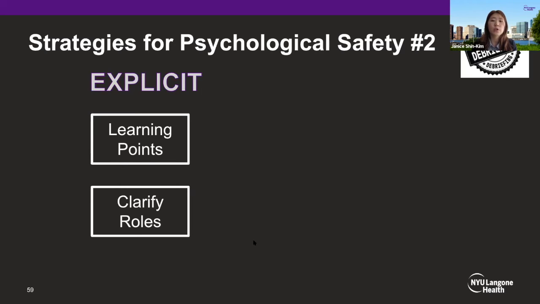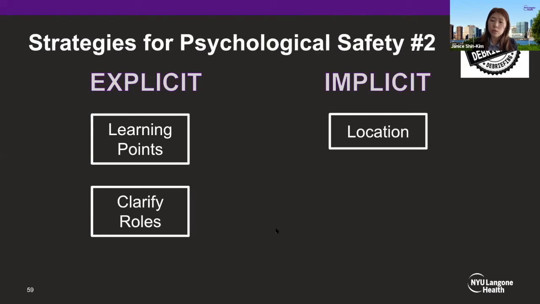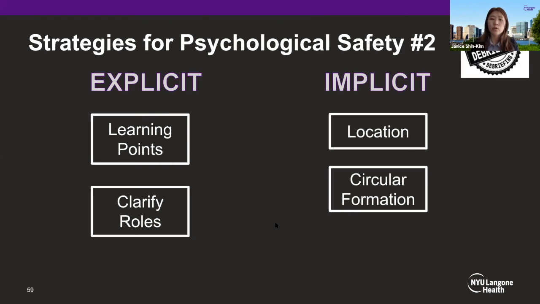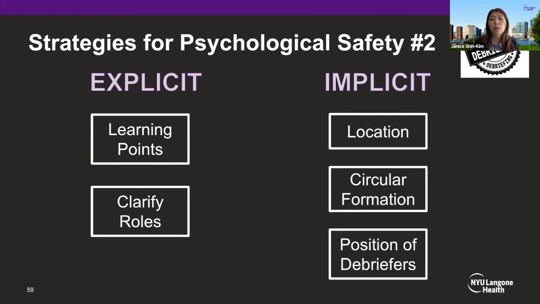VR educational content should also incorporate implicit strategies. These include verbal and nonverbal cues, such as securing a quiet filming location, arranging the debriefing space in a circle to promote active discussion, and placing participants at the same eye level. Also, in co-facilitated situations, co-debriefers should sit separately, ideally across from each other, to demonstrate that it is important to tend to nonverbal cues of co-debriefers and learners.